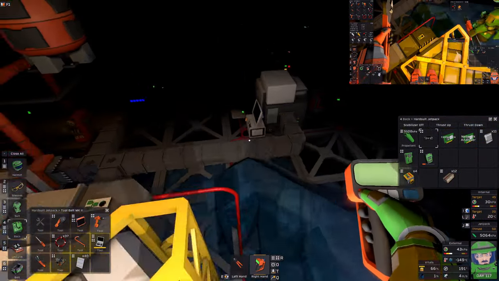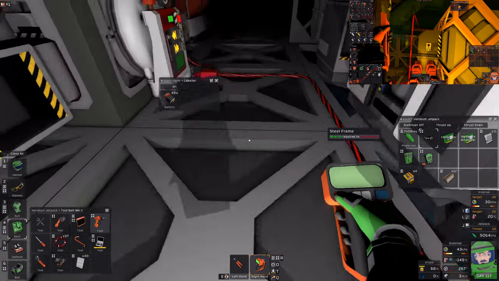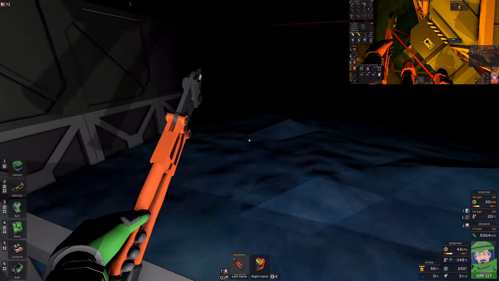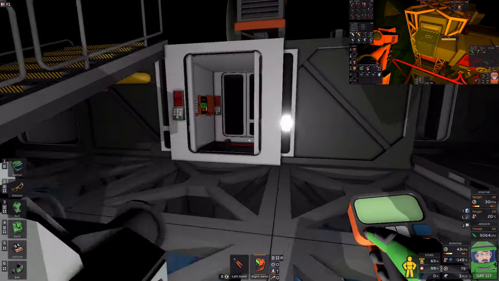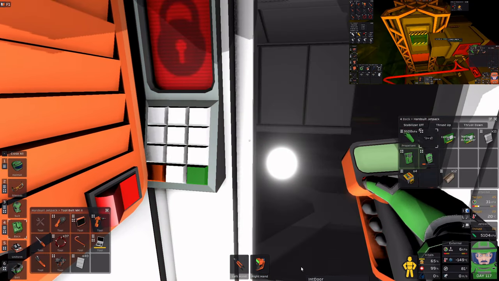Alright, I gotta go take a drink of water. Yeah, you do. I am literally taking health damage now. Hand drill required to deconstruct it. Yeah. No. I don't want to deconstruct that.